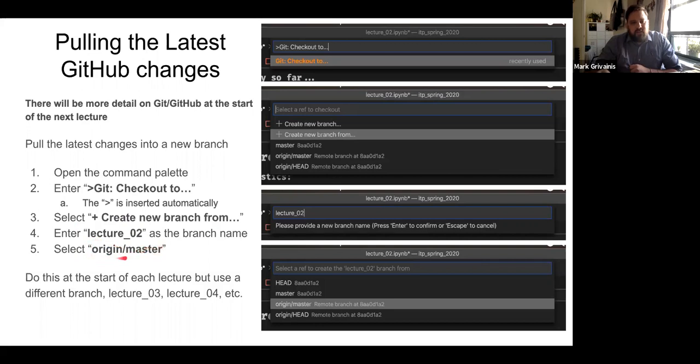What this means is that you generally will have two master branches, one on your local computer and one on GitHub. Origin means it's the master branch on GitHub. If it just says master, like over here, this is the master branch on my local computer. So we want to clone from the one online.